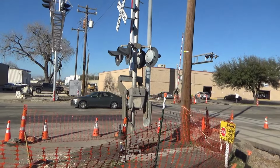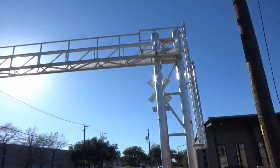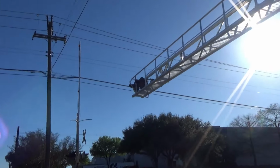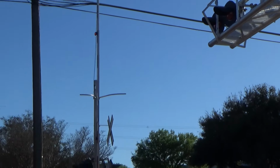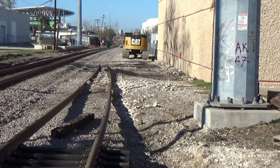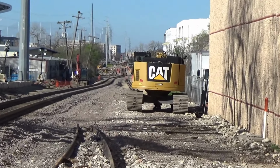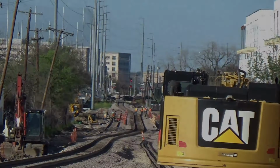While waiting for the train to get clearance through the work zone, I checked up on the Rutland Drive grade crossing, where a comically large new cantilever was installed due to the old one no longer having space with the second track in place. It is evident why this track needs testing, as it resembled a bowl of spaghetti more than a railroad right-of-way at this point.